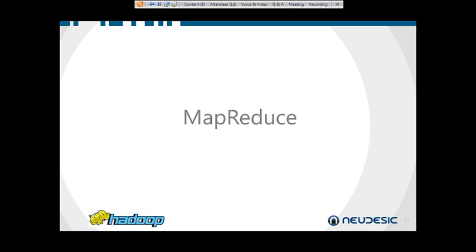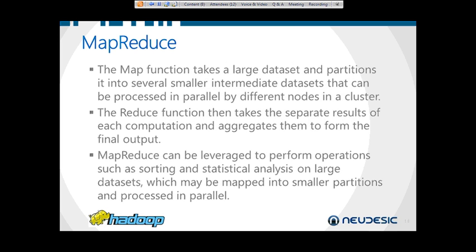So the other major component of Hadoop that sits on top of the distributed file system is MapReduce. As the name implies, it consists of 2 parts. The map function takes a large data set and partitions it into several smaller data sets, and partitions your problem as well, so that any query that you execute can be spread across the nodes in the cluster, which is how Hadoop is able to so efficiently parallelize and process these huge amounts of data. The reduce function then takes the output of each one of those map functions and performs aggregation logic on those.